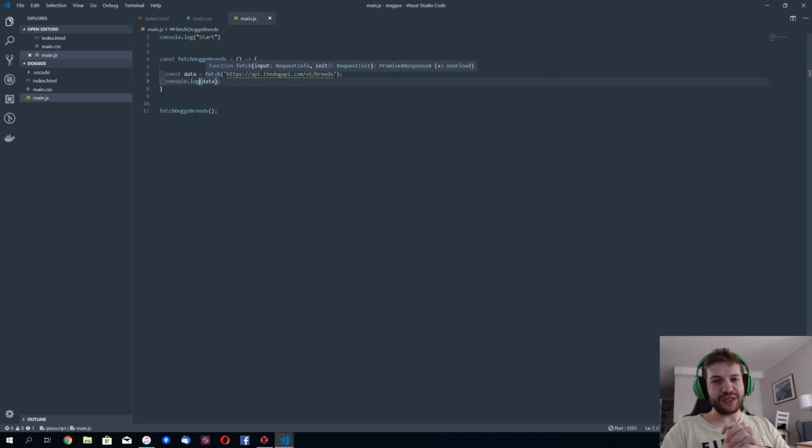And the promise has three states. The pending status, meaning that the promise is underway, it's working, and we have to wait for it to resolve.